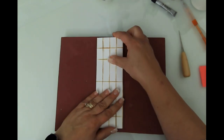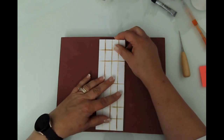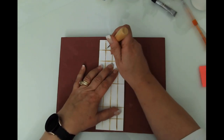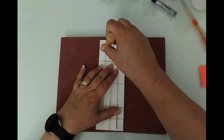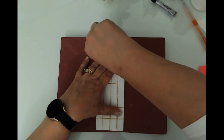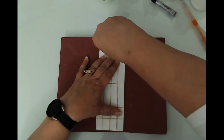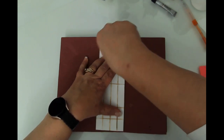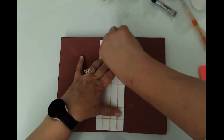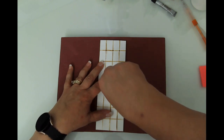So we're going to do that. You could obviously clip this if you felt more comfortable with that, but I'm just going to hold it and poke my hole. So I'm going to do my first hole here. It's a little tough because I'm going through chipboard. And then another one here, that's our middle signature. And this is our last signature. And then I'm going to hop down to the middle. So this was the exact middle line. So I'm going to punch that hole.